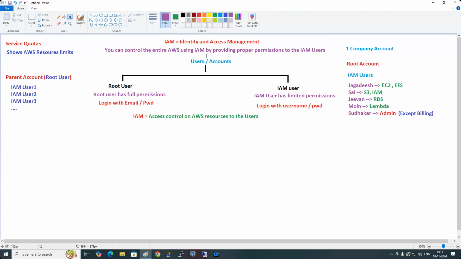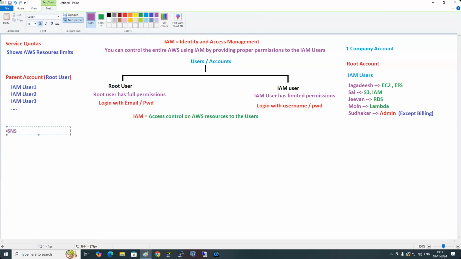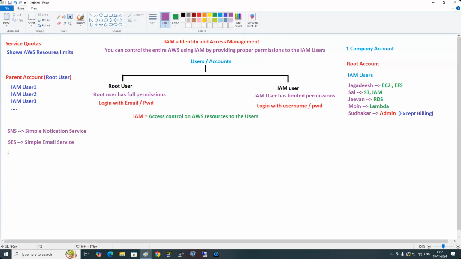Okay, all right. Good. Do you know a few services already? What's the full form of SNS? Simple Notification Service. So if you want to send notifications, which service do you choose? SNS. And if you want to send emails, which service do you choose? SES, Simple Email Service. And there is also a service called SQS.